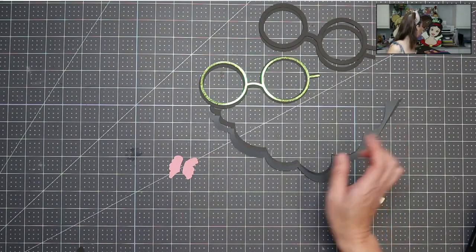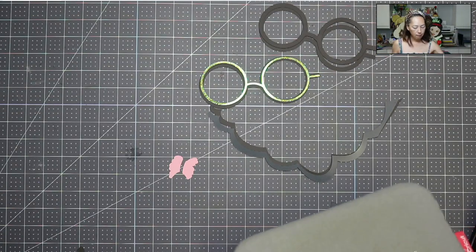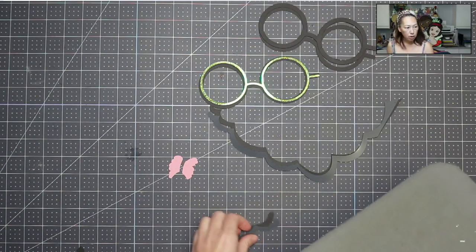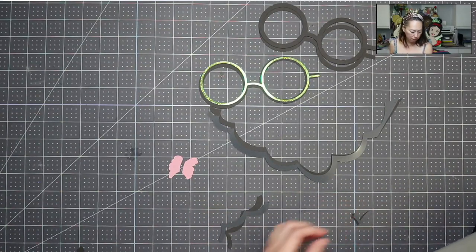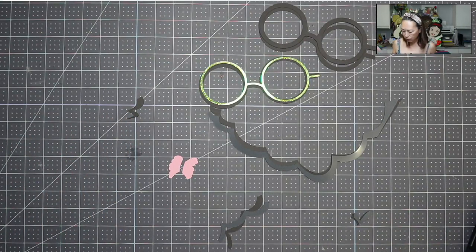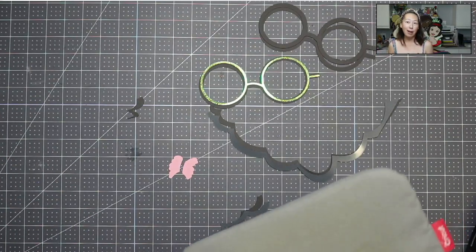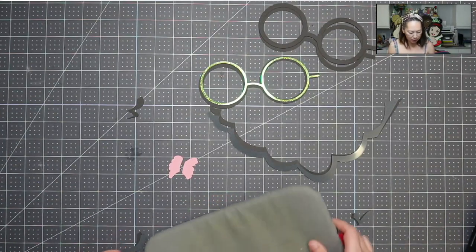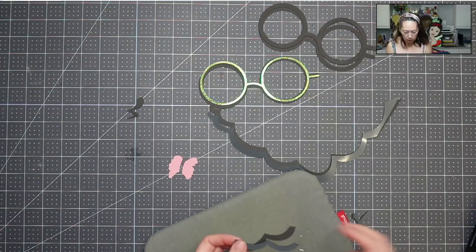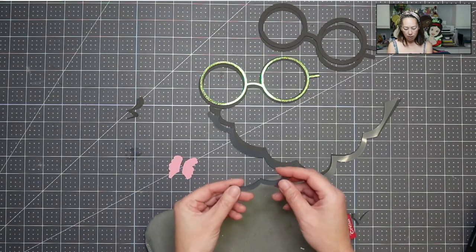So, okay, let me get the heat pad, Teflon sheet in case we need it. Okay, so you can see these little pieces, I'm missing a piece. I'm missing HTV for this piece. I'm hoping that after we put everything together that little piece will pop up. If not, I'll cut it afterwards. But we have enough pieces here for me to show you. So this is still heating up. You just line it up and then we're going to add heat.